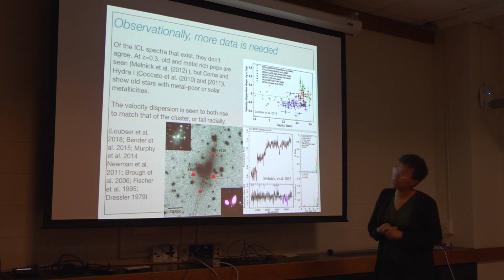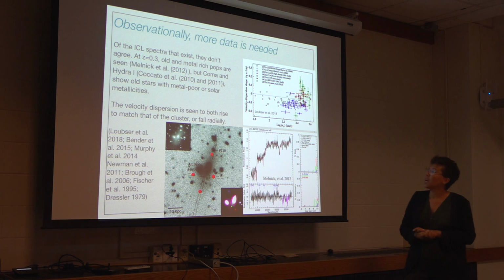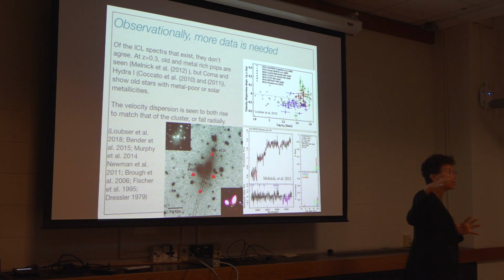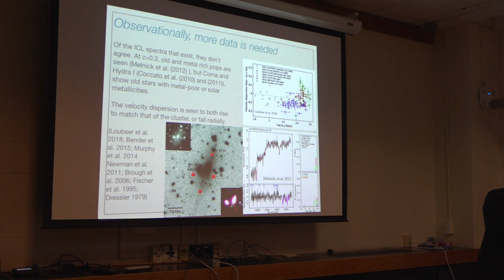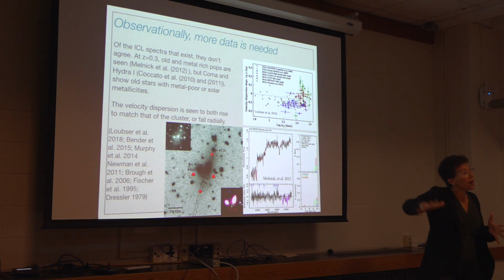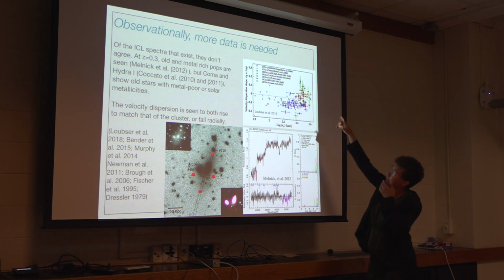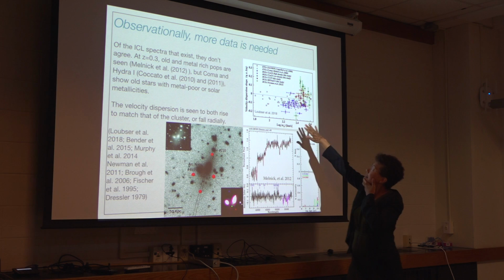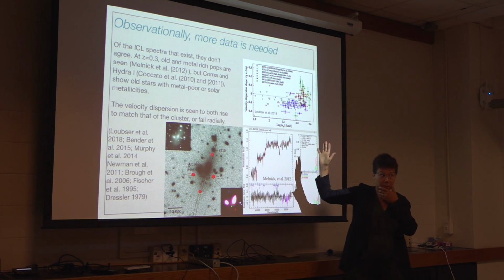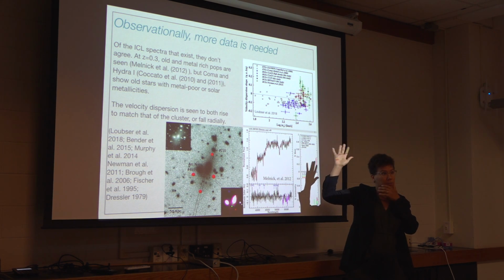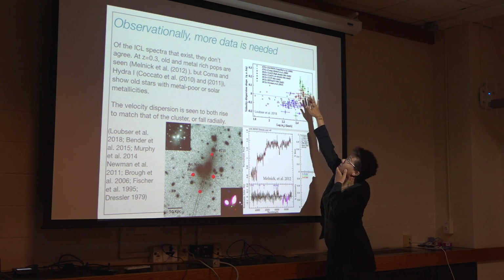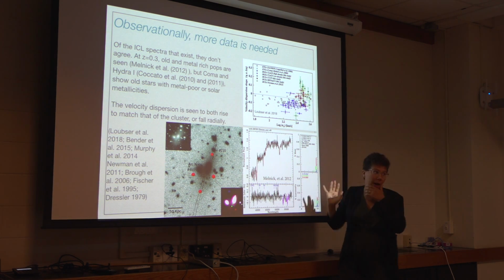metal-poor. In terms of kinematics that you might get from a spectrum as well, the velocity dispersion is shown to both rise sometimes. So if you look at the velocity dispersion of the stars from the core of the BCG to the outskirts to the ICL, sometimes you see that rise, sometimes you see that fall. This is some really nice work from Loubser from last year. Their spectra go out to 1 effective radius, so they're going into the outskirts of the BCG, but not really into the ICL. Nonetheless, for some of their most massive galaxies, they're finding rising velocity dispersion.